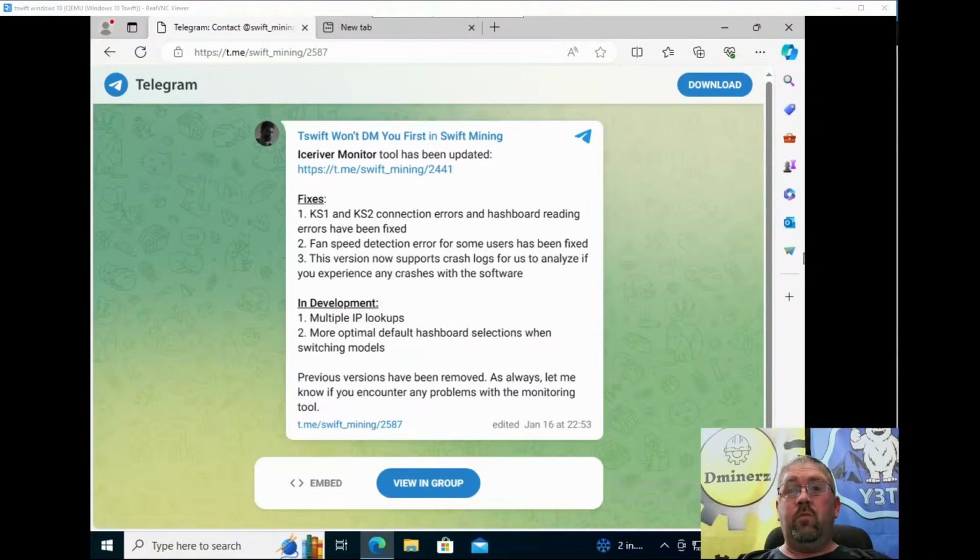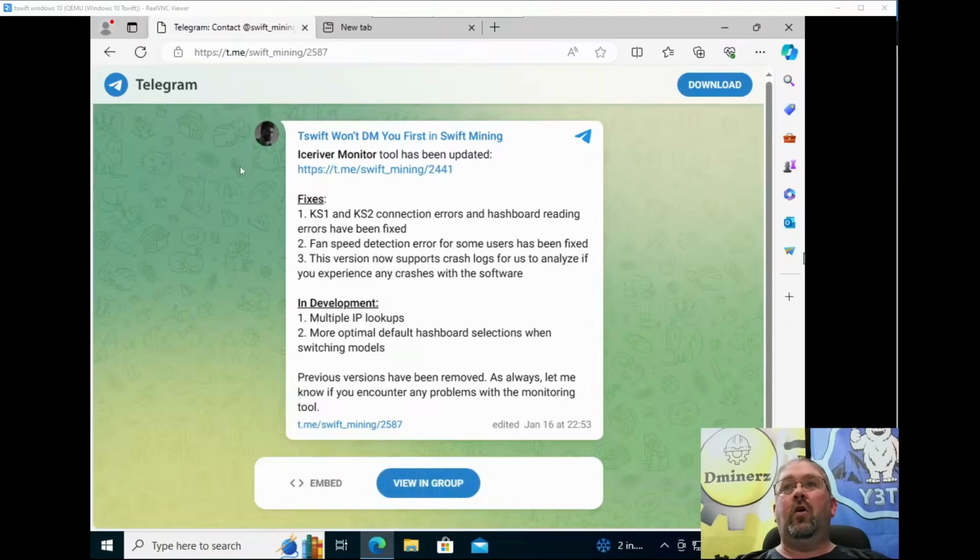Hey everyone, today we're going to take a look at Tswift software for IceRiver KASPA ASICs. It is the IceRiver monitoring tool. You may have seen this already being used by Red Panda the other day. He released a video when he was having problems with his KS3M, I believe, that IceRiver did a really crap job on thermal pasting a bunch of the chips in his ASIC. Well, this is now open to the public. You can now use it, and he's still actively developing it and fixing bugs, adding features to it.